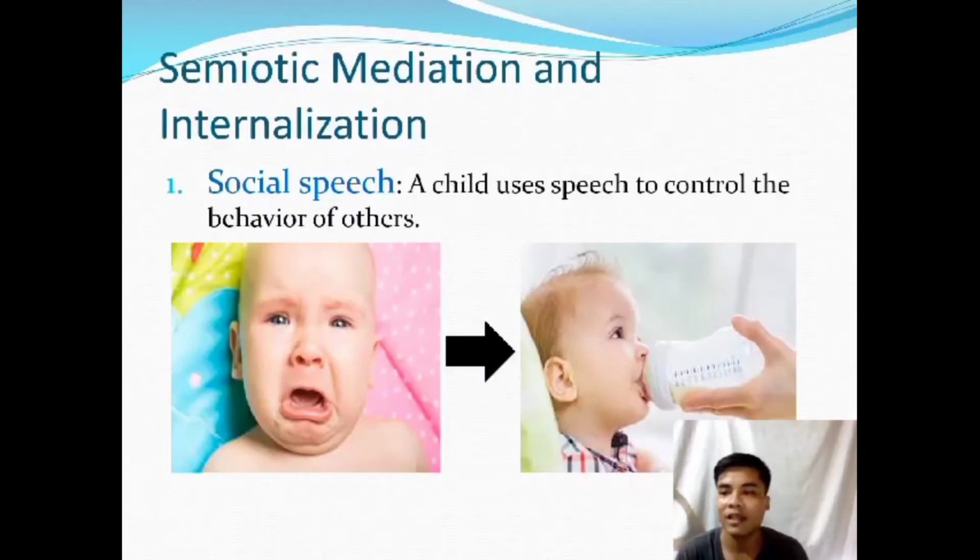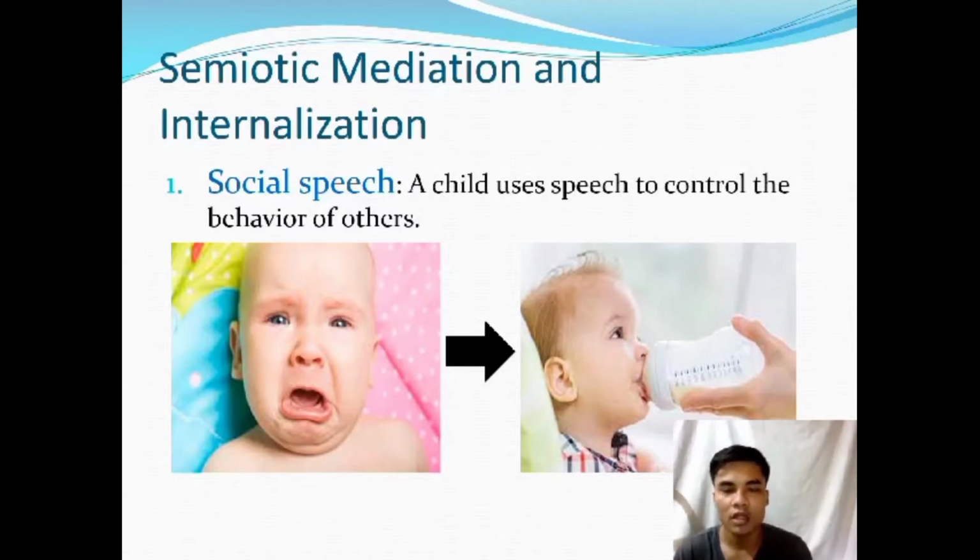Vygotsky believed that children at birth have a number of innate abilities called elementary mental functions, like sensation, reactive attention, and associative memory. However, through interacting with others, children develop more complex cognitive abilities, so-called higher mental functions. So children socialize to their environment in the way that they can approach themselves.